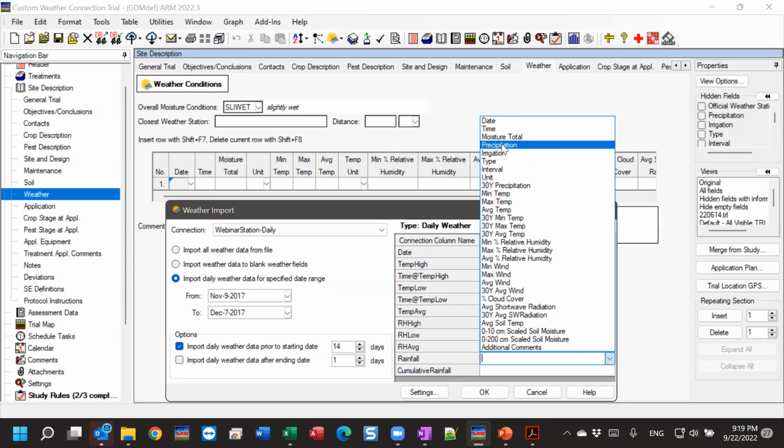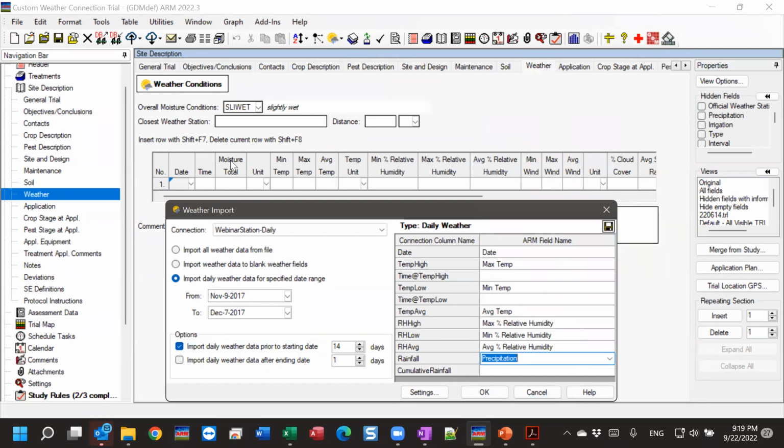So really something like the rainfall here would best fit under precipitation. And then we will see when we bring it in that actually the moisture total column will also be updated for us based on the contents of that precipitation. And then the cumulative rainfall we do not want because we have just the daily weather records, so we don't have a spot for the cumulative.